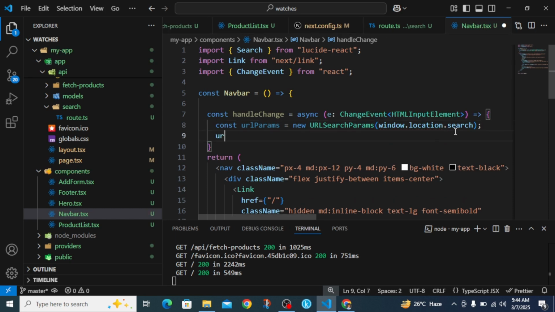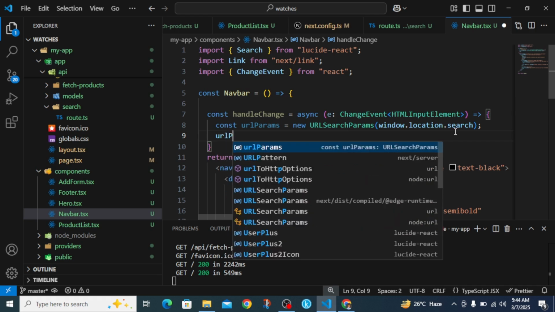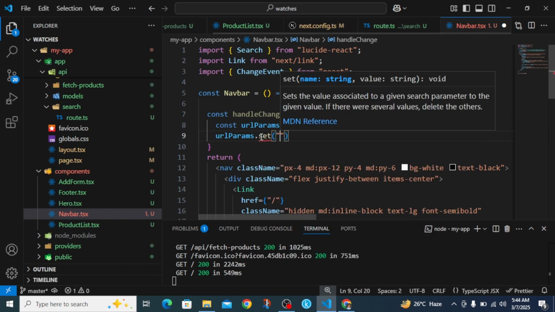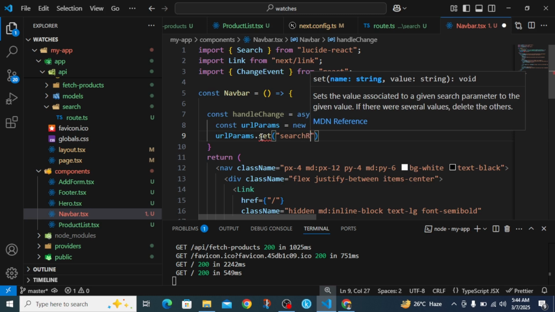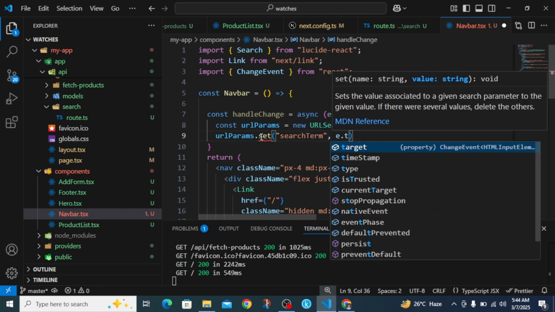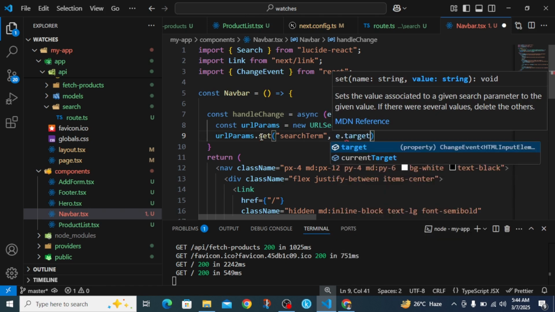So let me show what I mean. urlParams, which is this one here, dot set, and I'm going to set it to be equal to searchTerm, and then I will pass the value, which will be e.target.value.